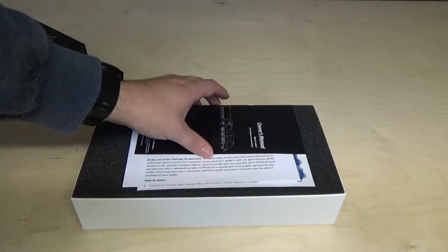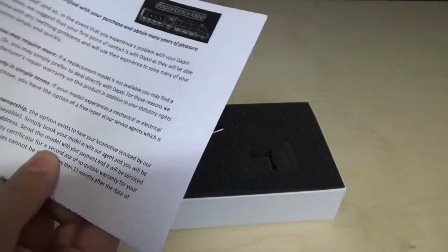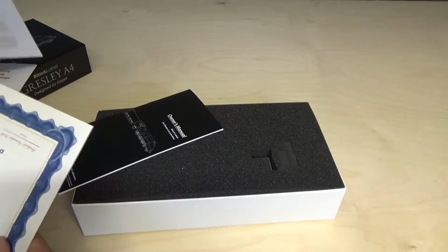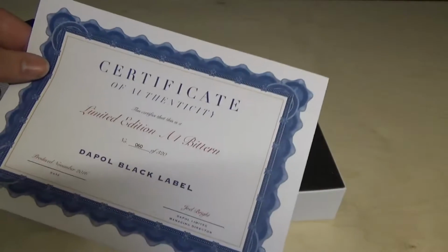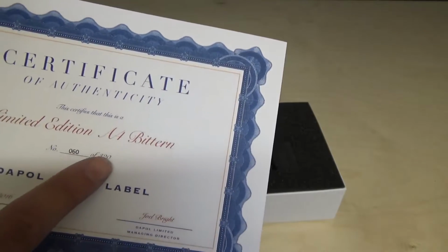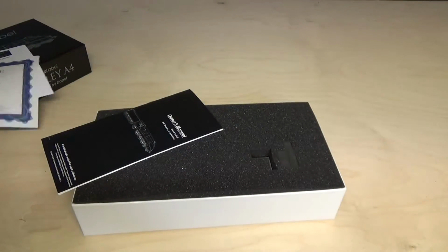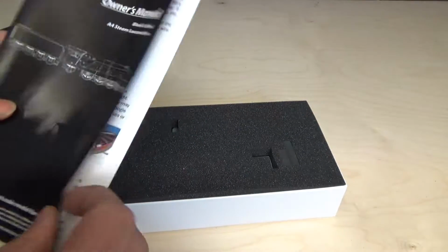Warning stuff about stuff that's in there. A bit of information here. A 24-month repair warranty, that sounds good. Certificate. Yeah, number 60 of 320. I think they've made 320 of each of them, apart from the Mallard, which I think is either 500 or 1,000, I can't remember. I'm sure at this price there's quite a few left. Owner's manual.